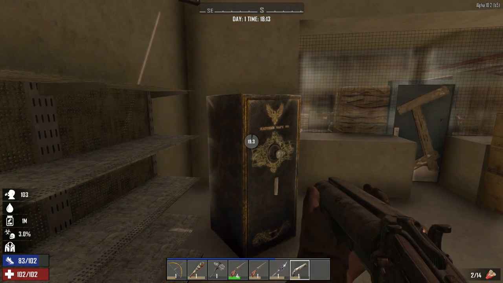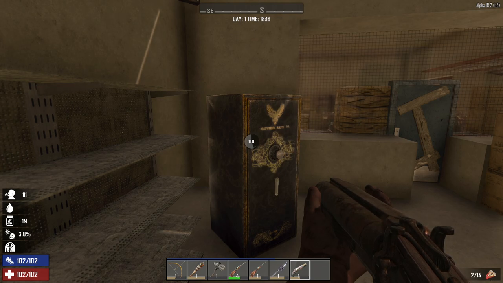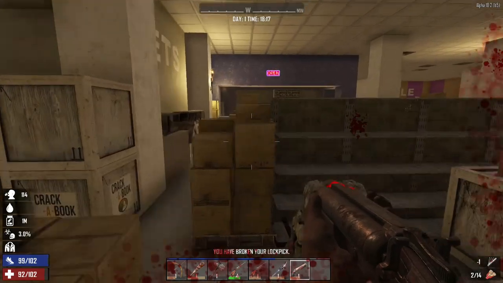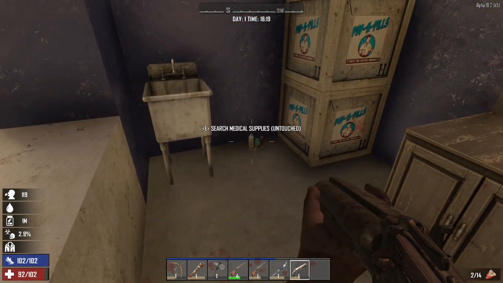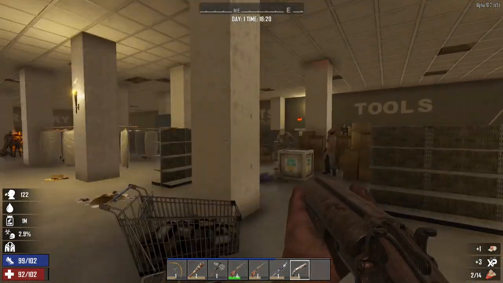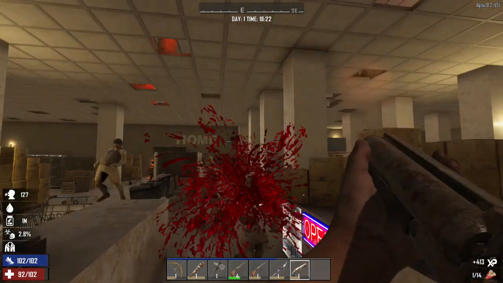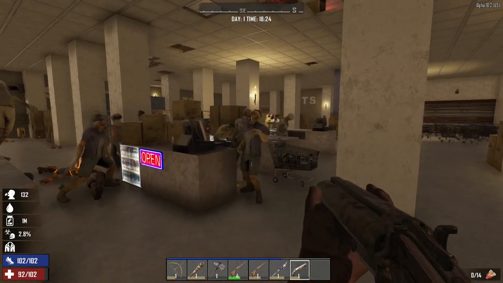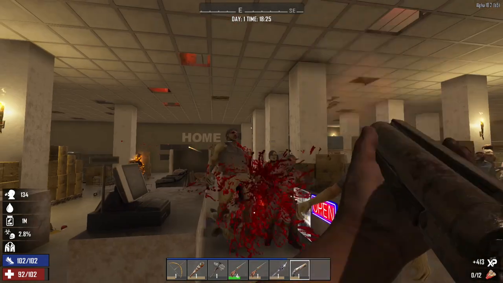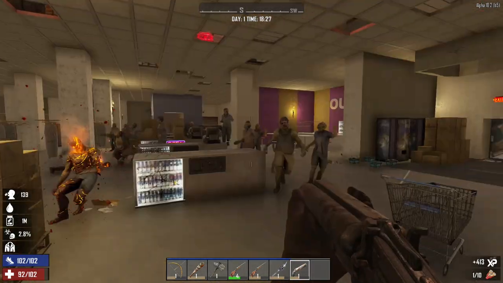Can we open this? Unlikely. Come on. Come on. Nope. Sheesh kebabs. Okay, let's run. Okay, we are kind of getting somewhere. Zombies. We are killing some zombies. So let's just start plugging away at them.